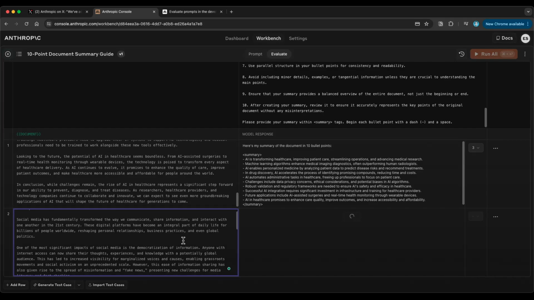You can go here and now you can test this and you can run it. So for now, it's waiting a bit. Now it's ready to run, and you can click here or you can click here. You can run this, and now it's going to generate a model response.